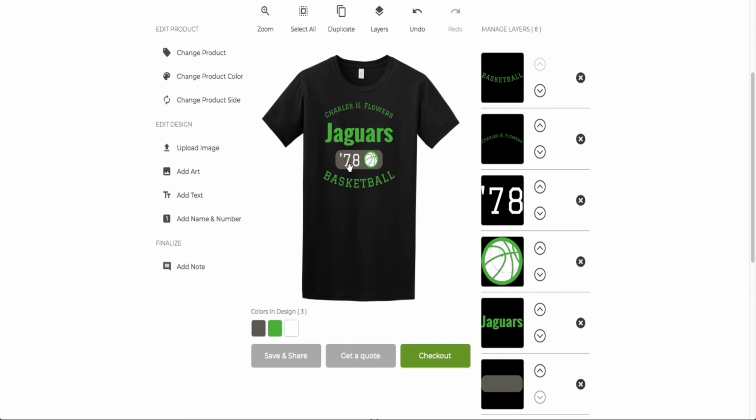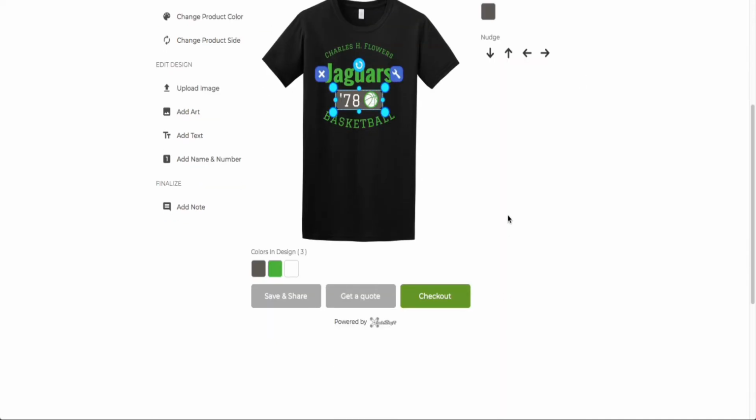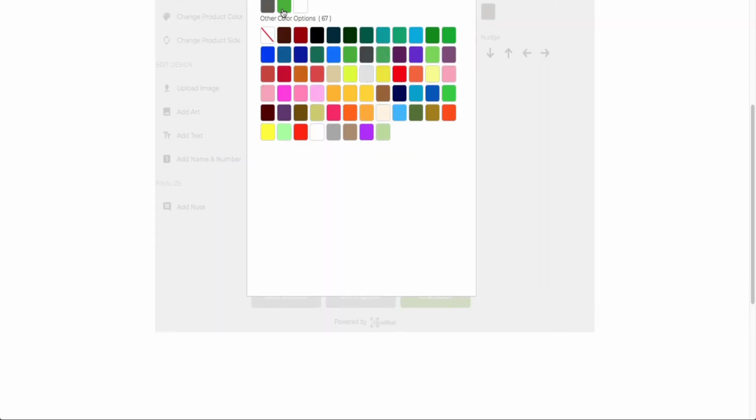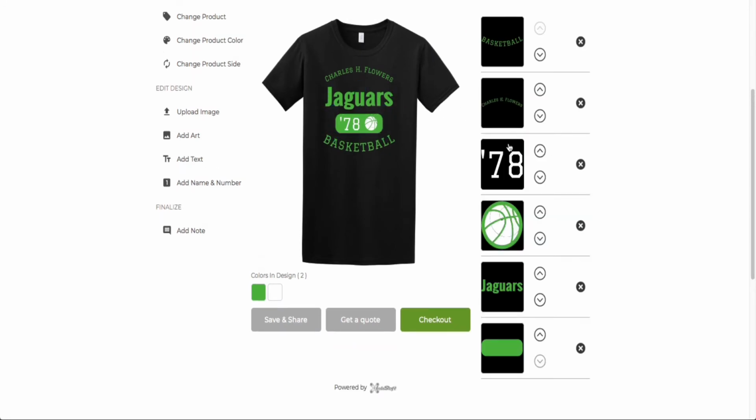You can either click on the next element that you want to work on, or you can click on this white space, which will bring everything else back up. I'm going to scroll down to this little thingy here because I want to change it. And as you can see, because it's not text, there's nothing else to edit other than the color. So once again, I'm going to change that to the green, which as you can see is already there because we already selected it.